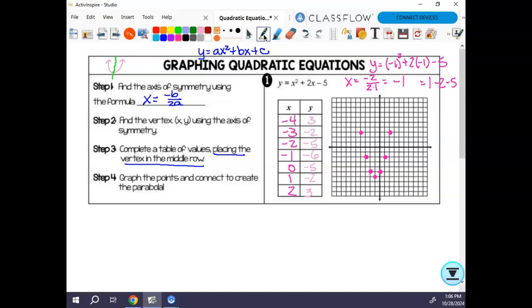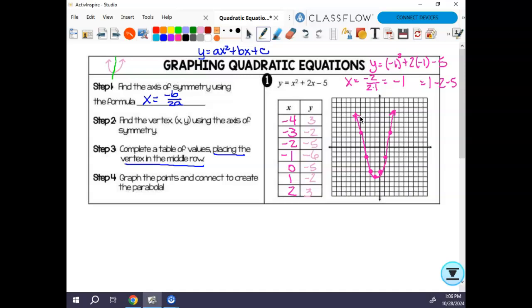And then when you're graphing these by hand, it's not an art class. Make an honest effort. Try not to make it look like a V, and just do your best, because you know it's supposed to be curved, so we're just going to do our best to make it look like it's curved and goes to those points. And there's our quadratic.